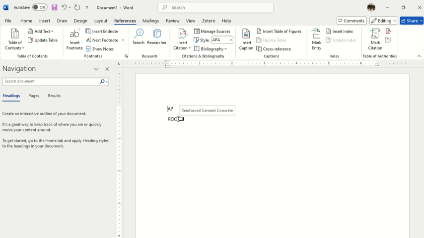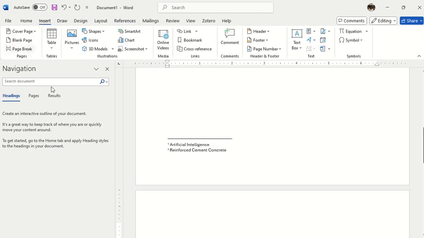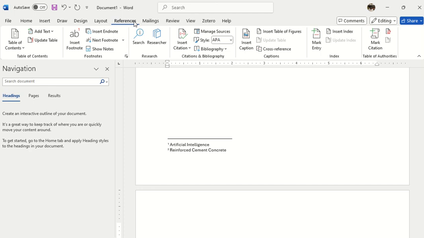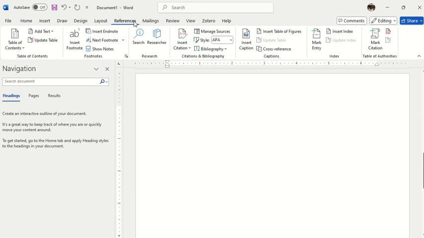Then we have something which we call an endnote. Now for the endnote, let me put another page. Now I go to References again, and I write here BIN. Now instead of putting a footnote, I'll put an endnote here. You see different options, right? Footnote, endnote. Earlier I was using footnote. Now I'm using endnote.